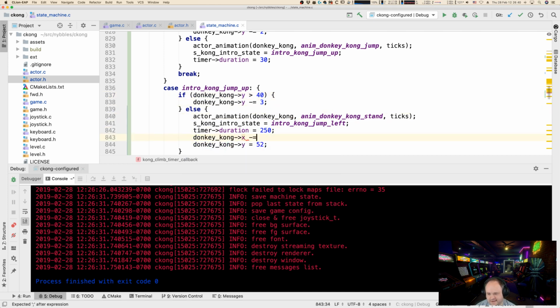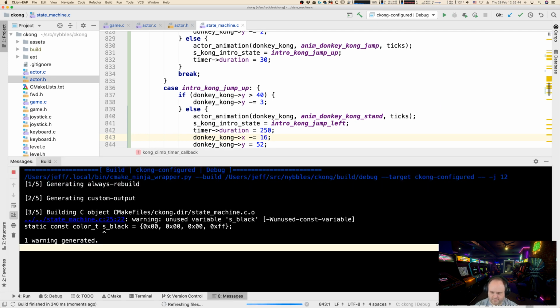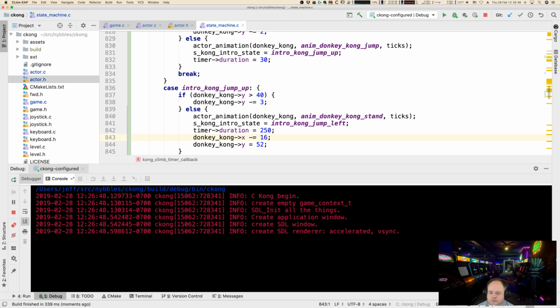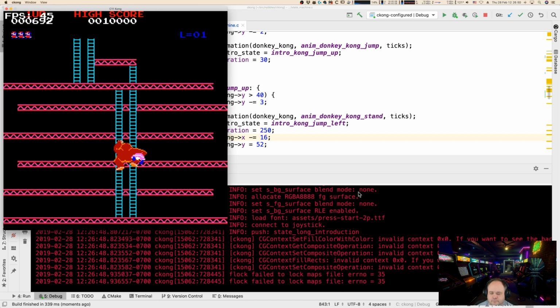And his X, I think he should move to the left about the width of a sprite. Yeah, it's close.